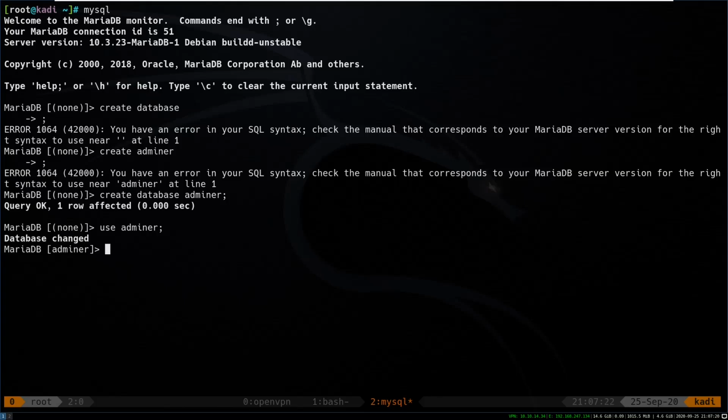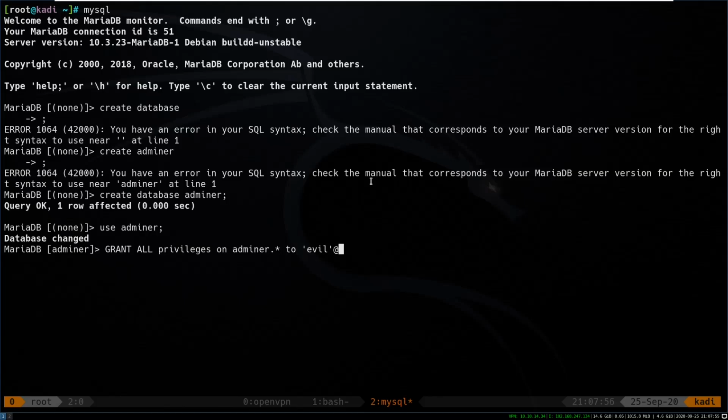So what we can do is grant all privileges on adminer to, would be adminer.star for all the tables, to evil at, I don't know which IP I should use.